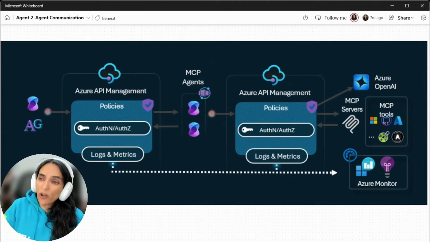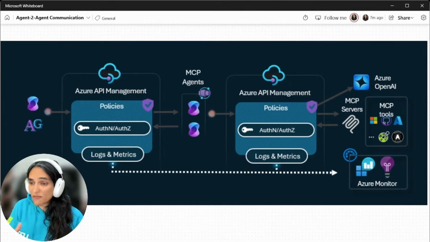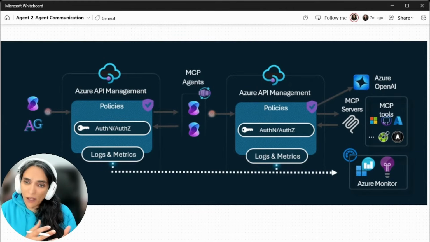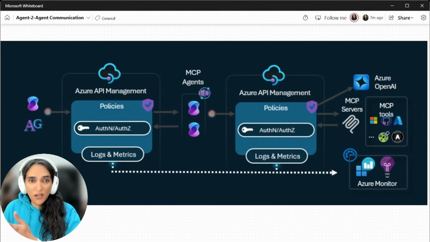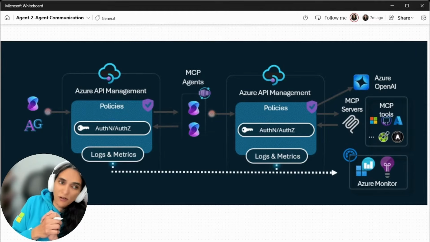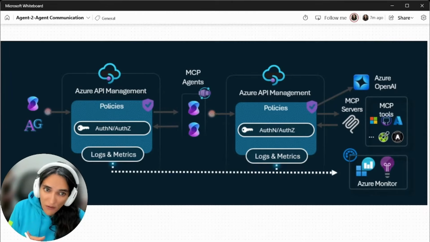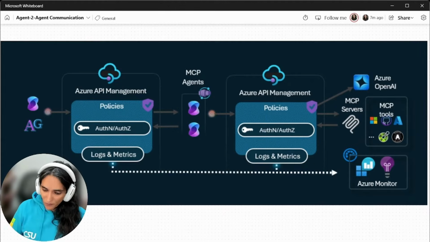Number two, you want to be able to potentially sell your agents as a service. So instead of just selling an API endpoint or offering API endpoints, either as a microservice or as a third-party product that you want to offer to your customers, you might want to add agentic capability as a service. And this is where, for example, you might want to reduce the scope that is available to a particular agent. And this is why I want to introduce you to this multi-tier agentic architecture.